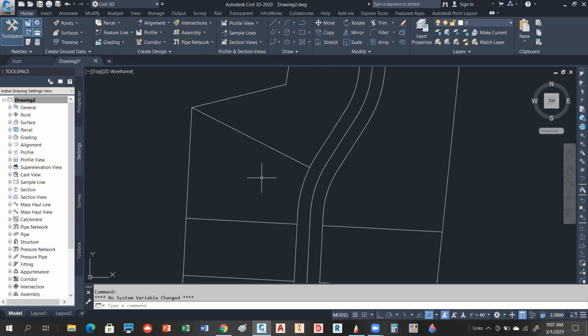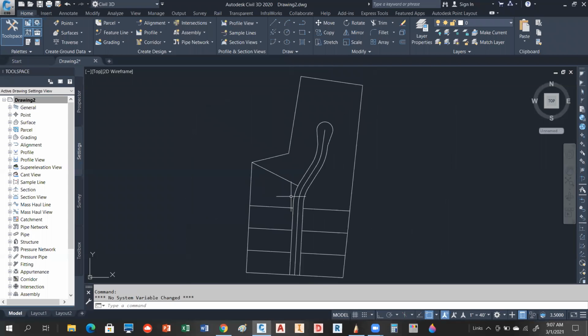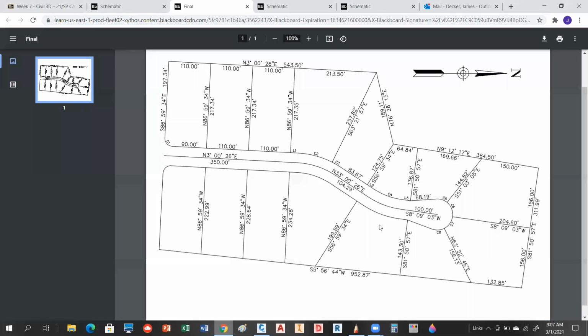Okay, so we're going to do the same thing up here on this corner, but let's look at this. Because we're on a tangent now, we want to be 90 degrees here. So I'm going to snap another line from that corner right there, and I'm going to snap it perpendicular to that tangent. I'm just going to use another simple AutoCAD snap.